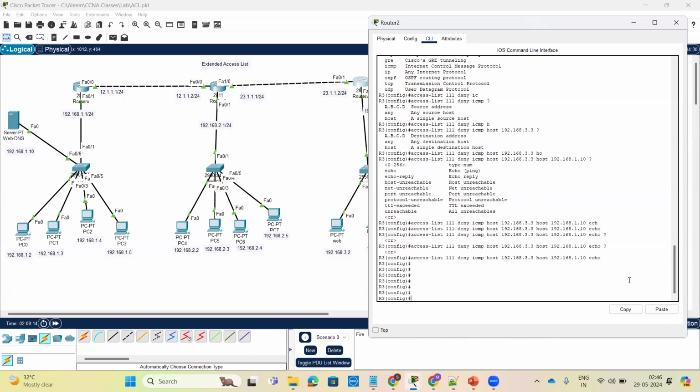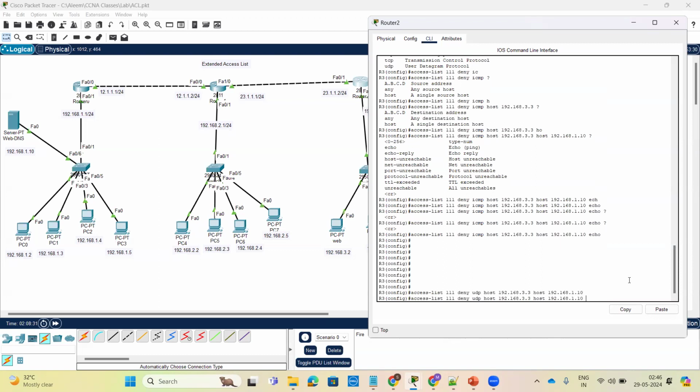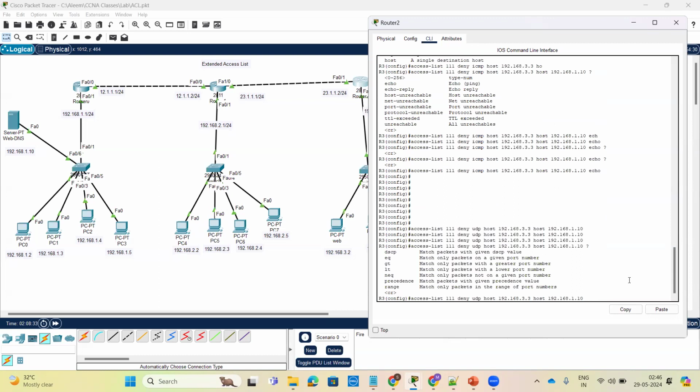If you want to check more, before that I'll remove this. I'll show you the UDP also here. In this case I'll take UDP, then give the question mark, then UDP related traffic is shown.